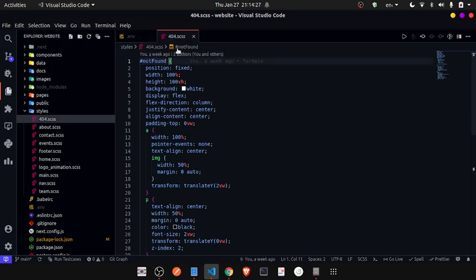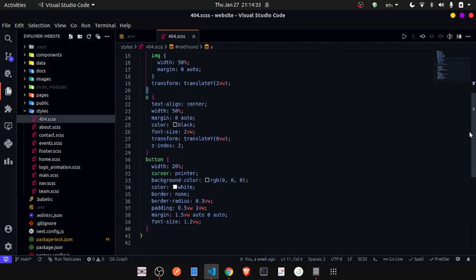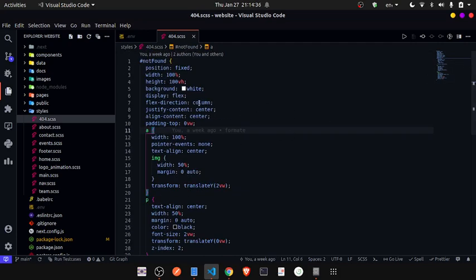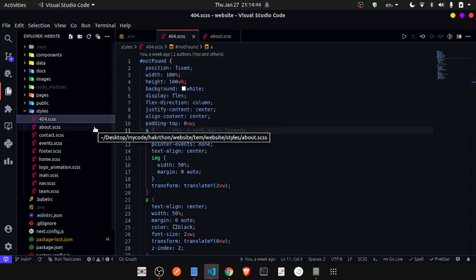But here, in the inner curly brackets of not-found, you can write it. Sass provides many functions, you can google it, but basically here we are using Sass. You can also write simple CSS in Sass, not an issue. For that reason only, I'm not explaining the whole of Sass.